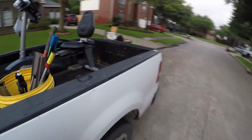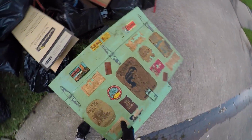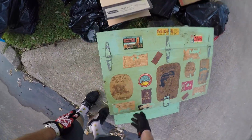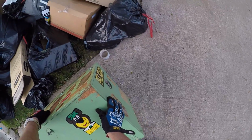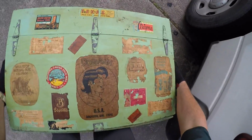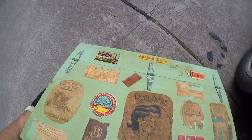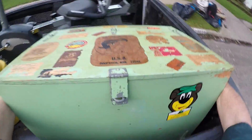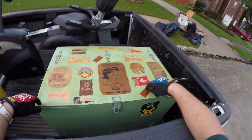Saw this interesting looking box. Look at all those old stickers. That's kind of cool. Not gonna lie. Six Flags over Texas. Not gonna lie, I'll take it. Dog Patch, Arkansas. That's pretty cool, I like that.